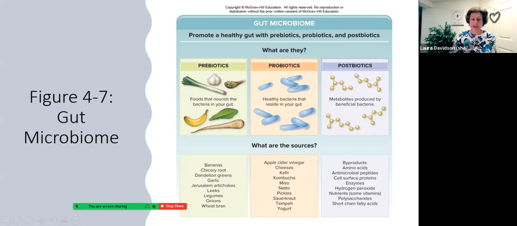The other connection between fiber and health has to do with the gut microbiome. We've talked a little bit about that already. Pretty fascinating stuff for sure. What we know is that poorly digested carbohydrates are categorized as prebiotics because they nourish the bacteria in your gut. So one of the recommendations for keeping a healthy gut is to make sure that you consume foods that include these prebiotics, that include the less well-digested carbohydrates.